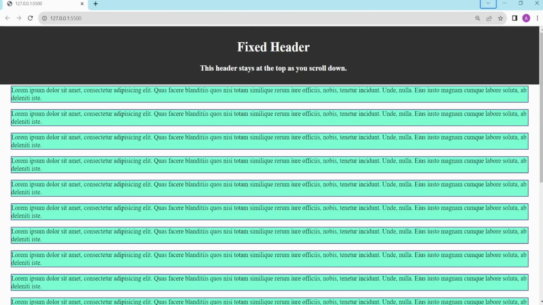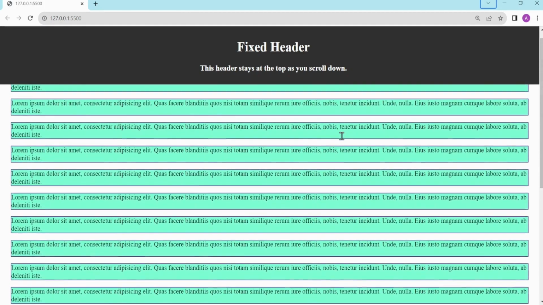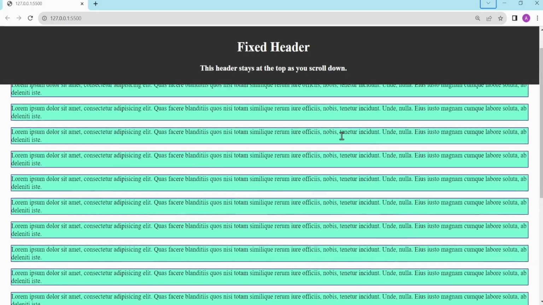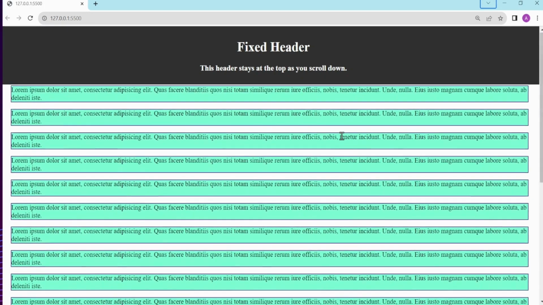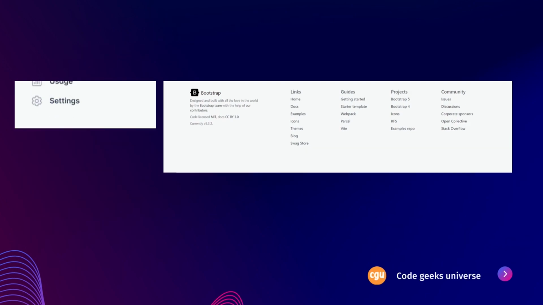It allows you to keep an element in a fixed position on the screen, no matter how much users scroll or interact with the content. This ensures a seamless user experience and keeps your important elements front and center at all times. And this property is great for headers, footers or fixed navigation bars.